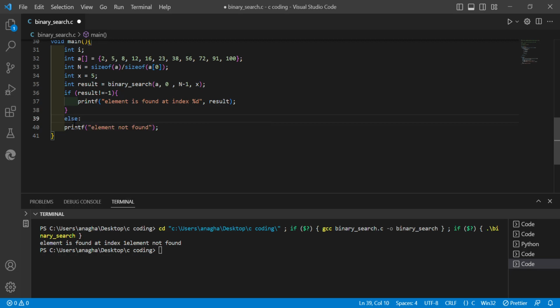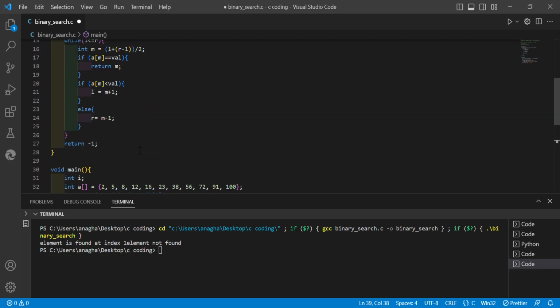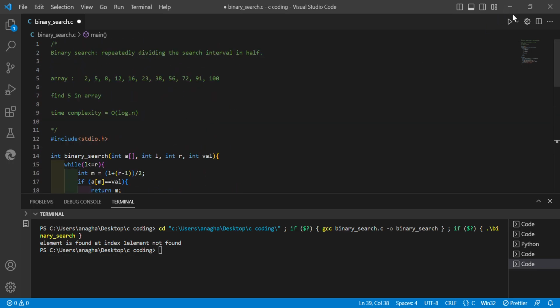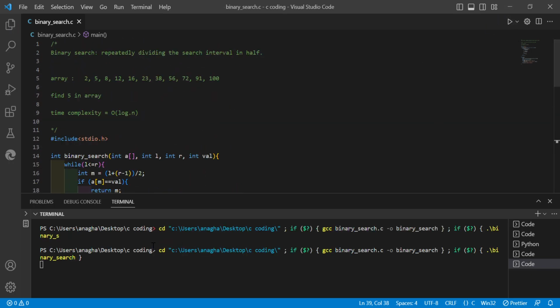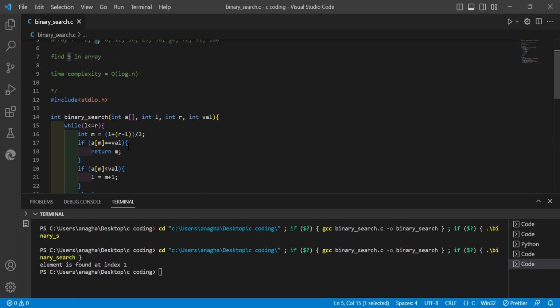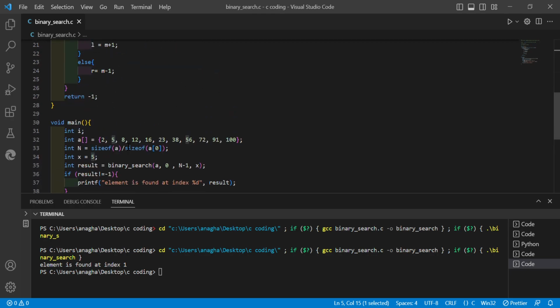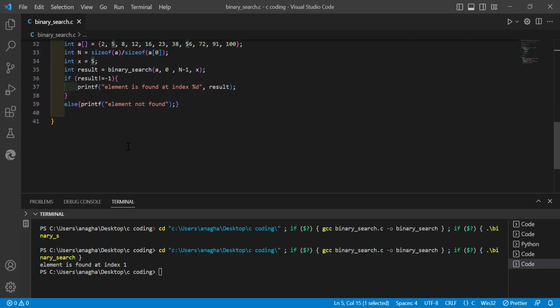So we have to say else and put this statement here and run it again. Element is found at index 1. If you check here, 2 is at index 0 and 5 is at index 1, and we are trying to find the element 5. So we have found the answer.